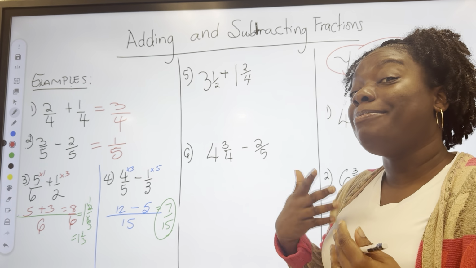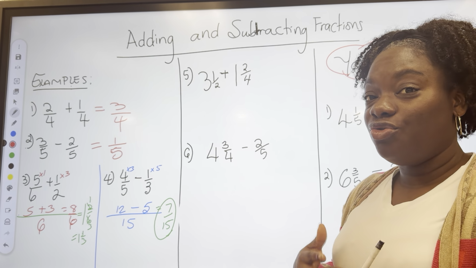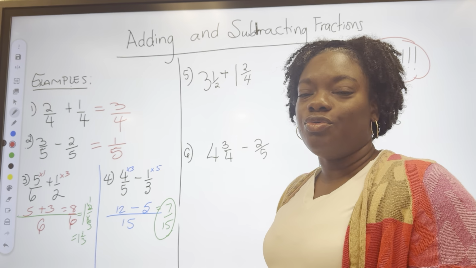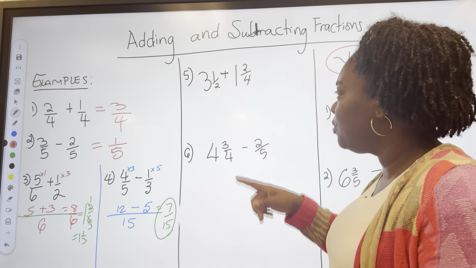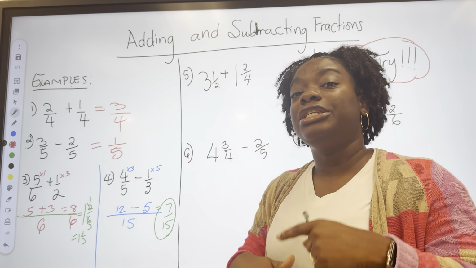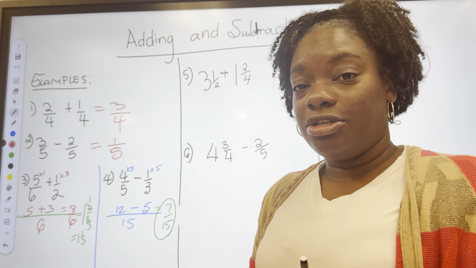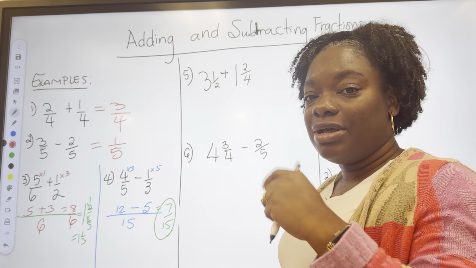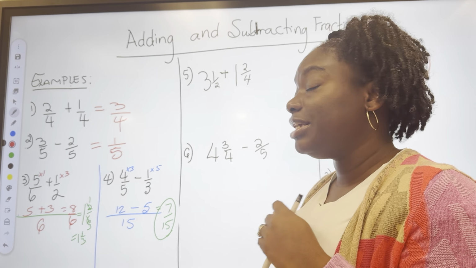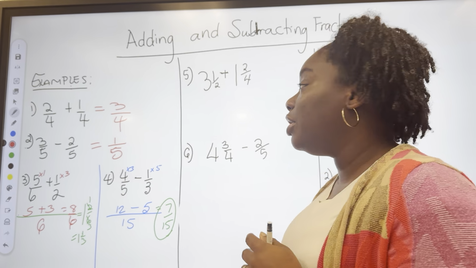In another video, I might do the other method where you add or subtract the whole numbers and then do the fractions. We'll look at that in another video. But for now, we're going to use the method where we change the mixed number to an improper fraction, and we would have already done a video for that. So I'll put the link in the description section and you can go and watch that one too.